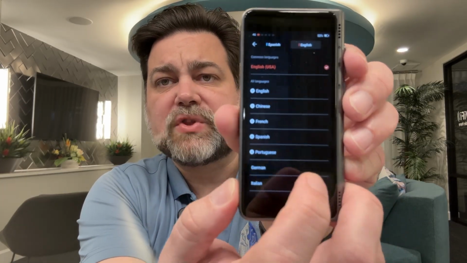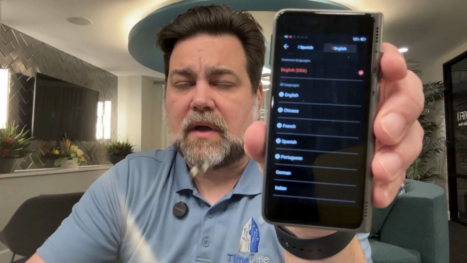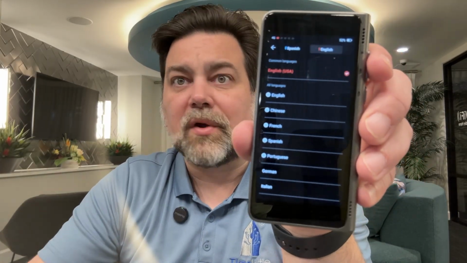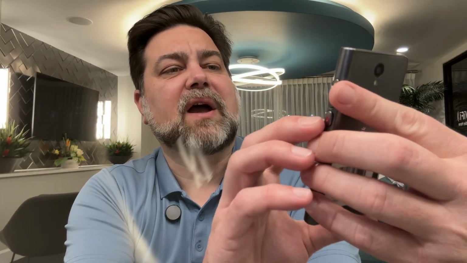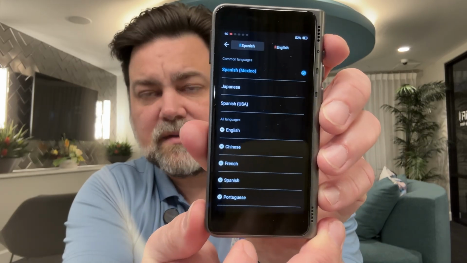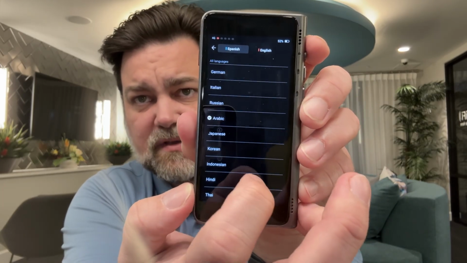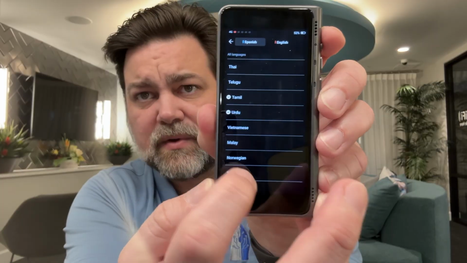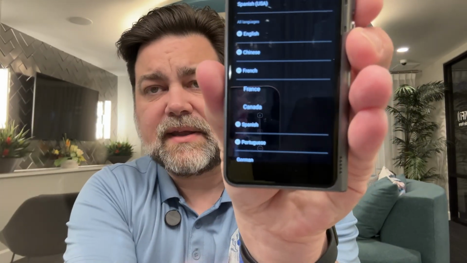So for the red language, that's the language I speak. I want to select English, preferably United States English, because I'm from the United States. But say you were from another country, there are multiple dialects. The other language I have selected is Spanish. And same, you can select any of these languages, and any language that has a pull down has different dialects. So if I select, say, French, it will give me French Canadian or Canadian dialects.